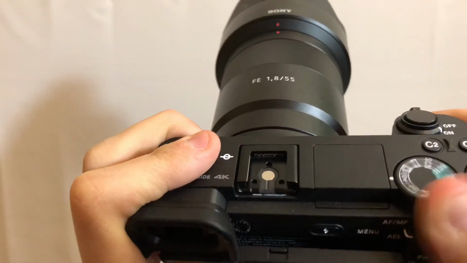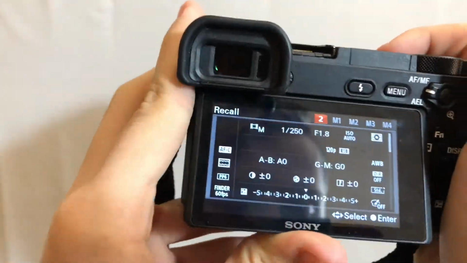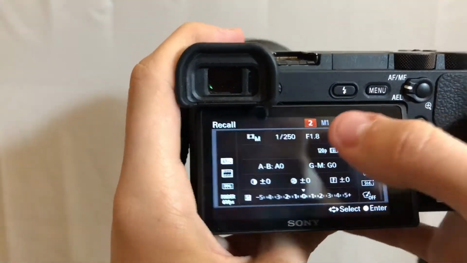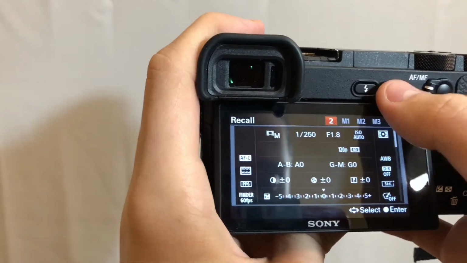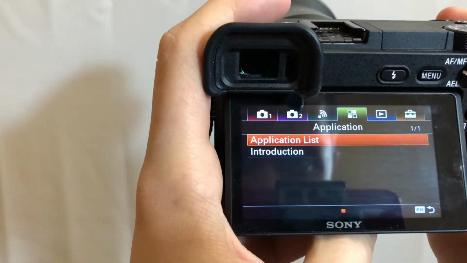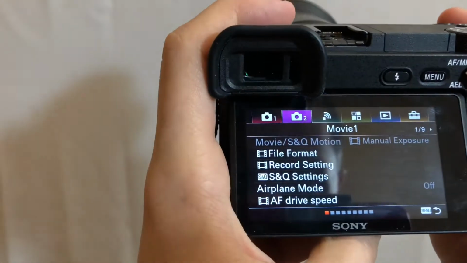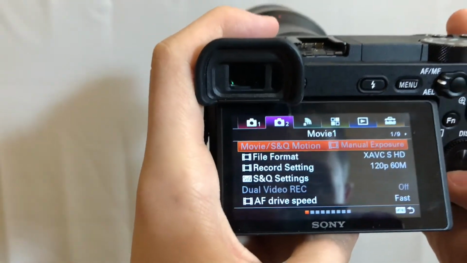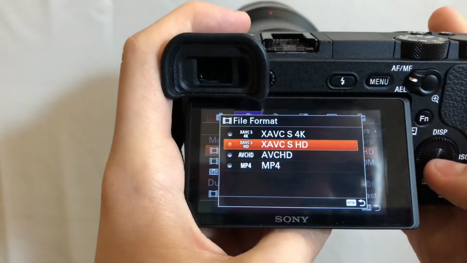If we go to our number 2, this is my 120p and 60 again. This is just random. I just change that every single time I get onto this mode. So let's go to the menu, and let's go into the shooting. Okay, one too far.